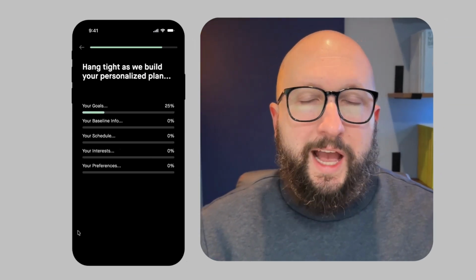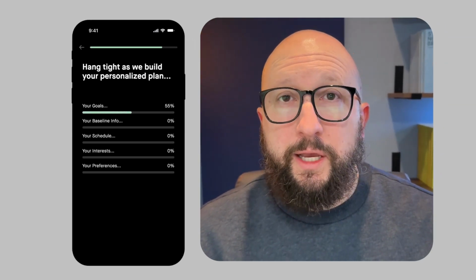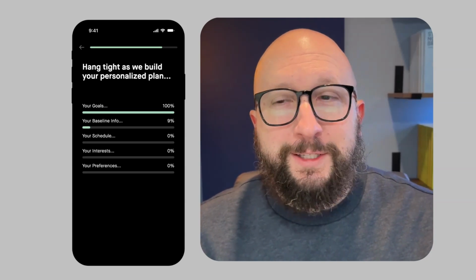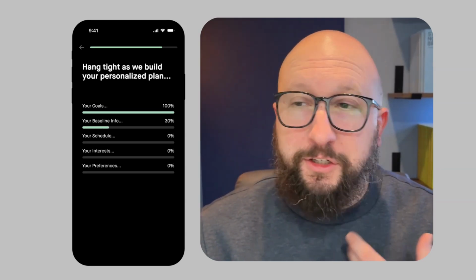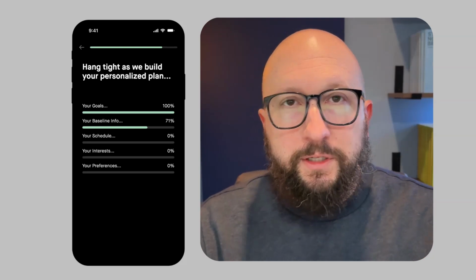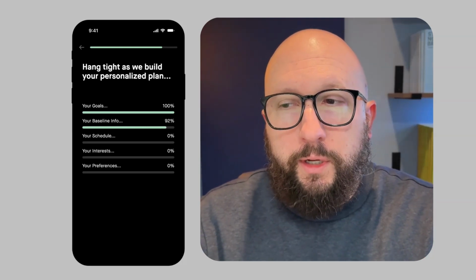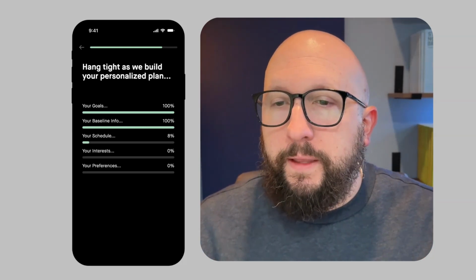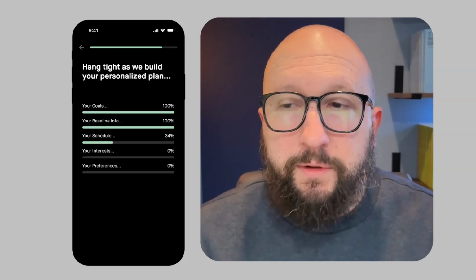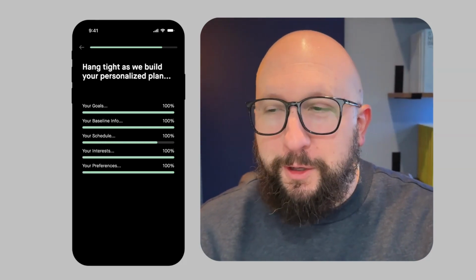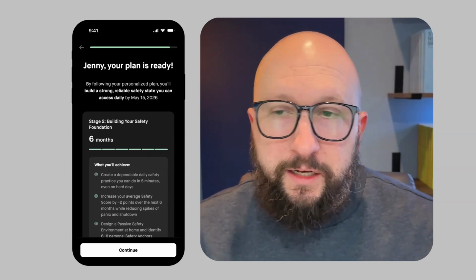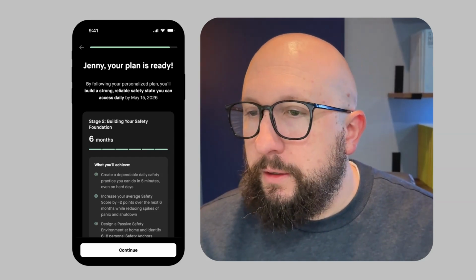What it's doing now is actually building a personalized plan. I thought this was just an animation the first time I saw it, but it's not just an animation. It actually is calculating or creating a specific app experience for a specific person. This animation or this sequence here is different every time. It takes different times of loading and whatnot. And I've done a bunch of testing, and there is indeed a different experience for everybody.